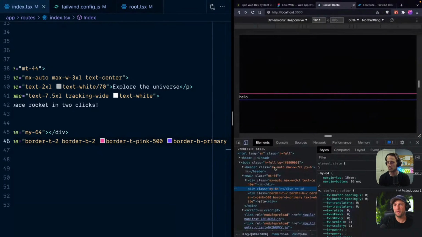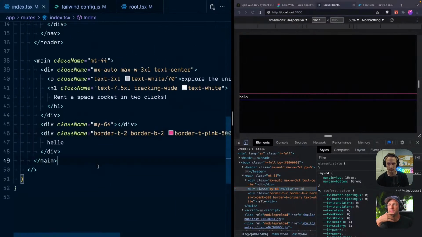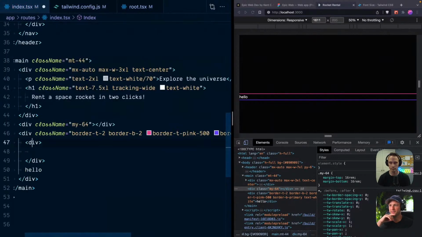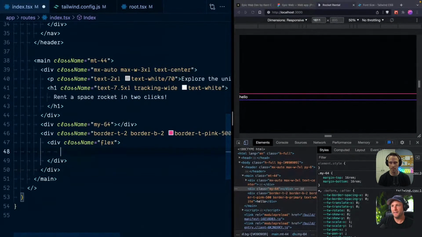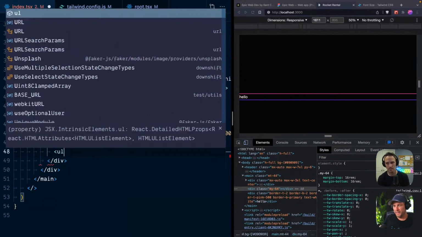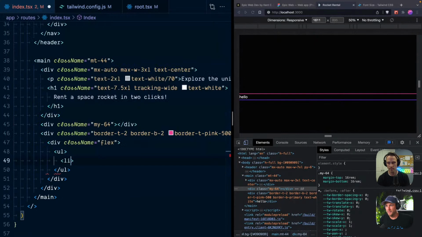I've looked at lots of different approaches. The one I like the most is, well, I'll walk you through it and then it'll make sense. We can have a flex parent, and then inside of it a bunch of paragraphs that say whatever we want. So the parent is class name flex. And do we do a UL? Would that make sense, a good idea for this? Yeah, it does actually. An unordered list, and then in here.